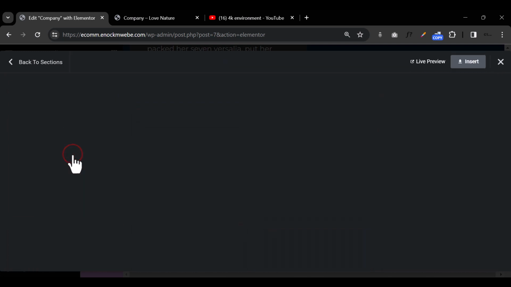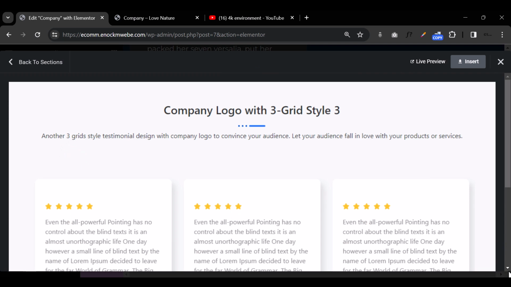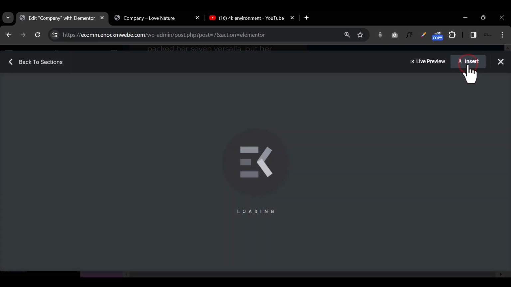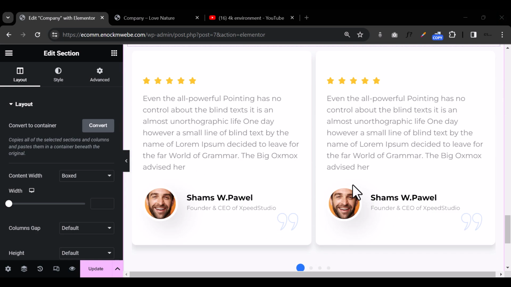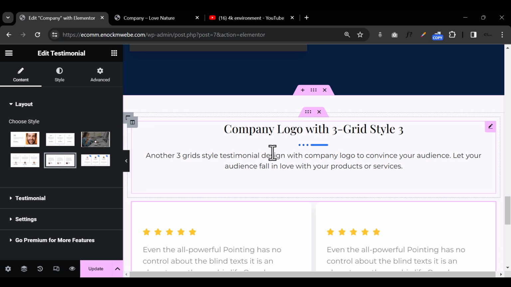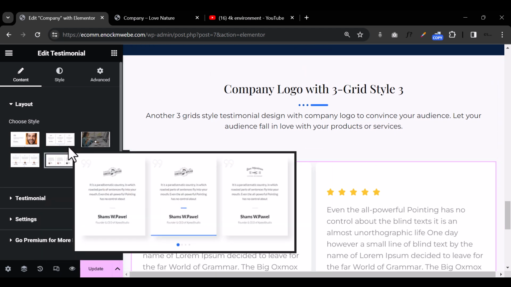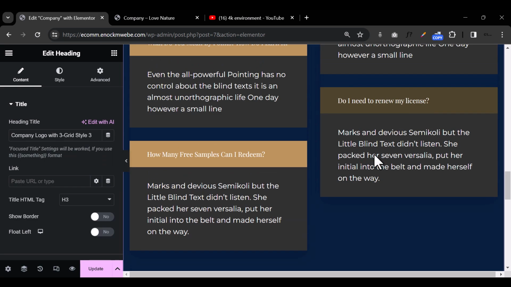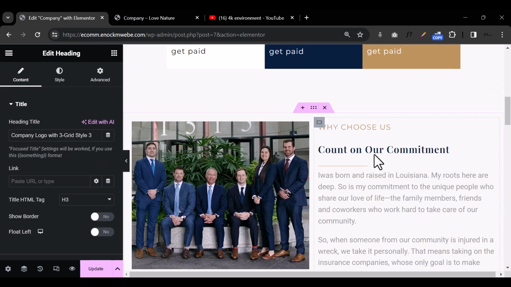I'll select this. Then you can click insert and it will import. Now you can also make changes to these. Basically you click and you can change the styles right here. You can do a lot of stuff with these extra plugins that we installed at first.